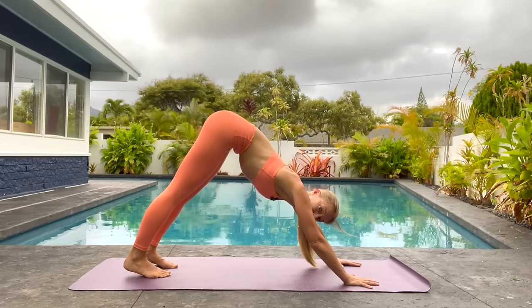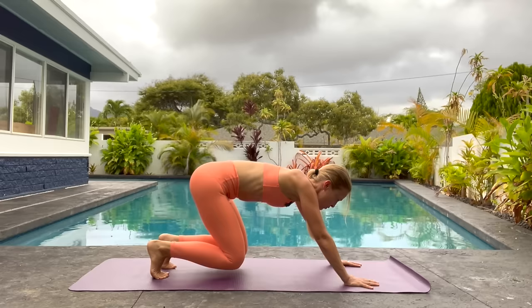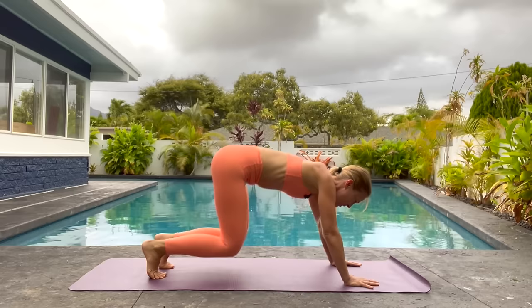Go ahead and press both heels down, bend your knees, come down and hover, and then take your hips back up. We're going to bend our knees, hover, take them back up. This is really nice to help get some movement into your feet and your toes — those important joints to carry us through the day. We're getting lubrication into our knees, into our hips, stretching out our spines.